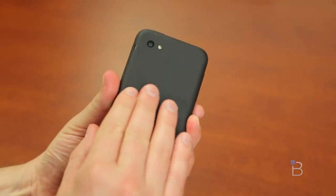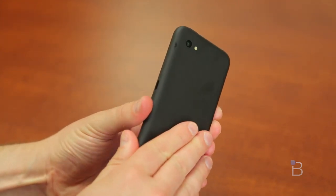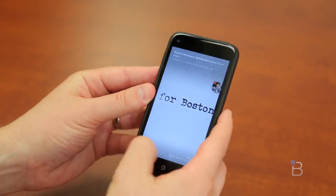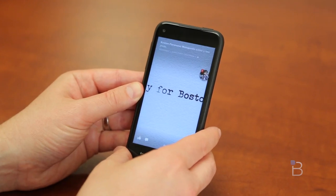It feels a little softer to the touch than it did on, say, the Droid DNA. HTC learns from phone to phone, so this is a really nice job. The build quality is absolutely outstanding. Volume buttons are easy to press, and the phone feels really solid in your hands, which is not something that I could say for pretty much every $99 phone out there.